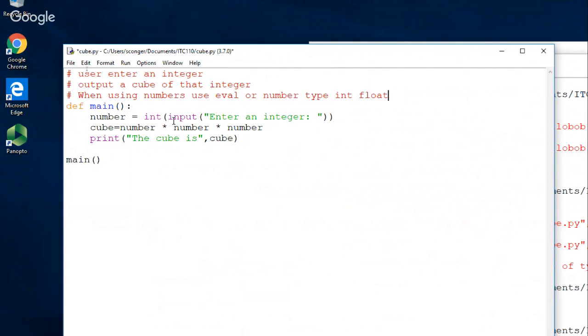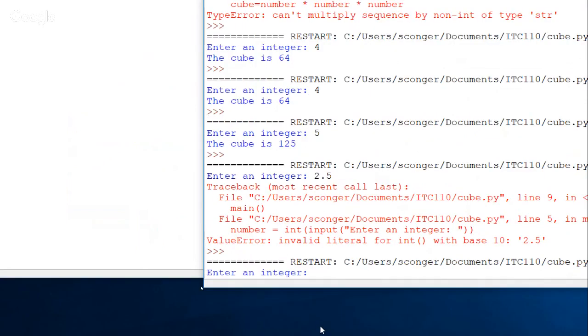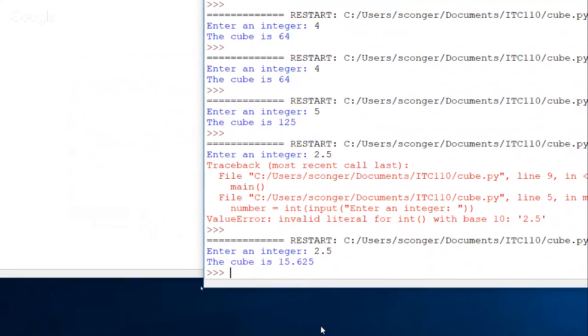So if I changed it to float, first I'll save it, and then if I run it, any number will work, because if you don't have a decimal point, it just assumes 0.0, right? So a whole number would work. But I could do a 2.5, despite the fact that it says enter an integer. It will process it just fine, because it is a float.